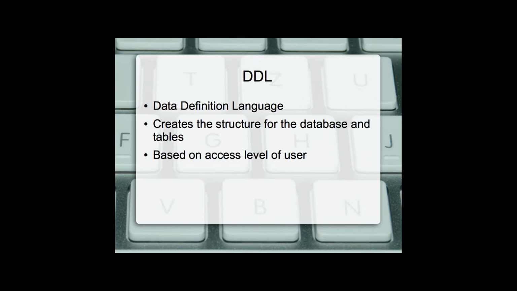Our next one we're looking at is the DDL. Again, we're organizing this based on the level of access you need to do things. You have to have your DCL set so you can actually do stuff. The DDL is the creation or the definition language. This is how we actually build the structure of our database. It's creating a database itself, creating tables inside the database, deleting tables inside the database, and changing the structure of tables. So the DDL statements are all built on the database itself or the framework of the database. This is the structural code, not the values inside it. However, there are some DDL statements that will delete data, but they do not create data.